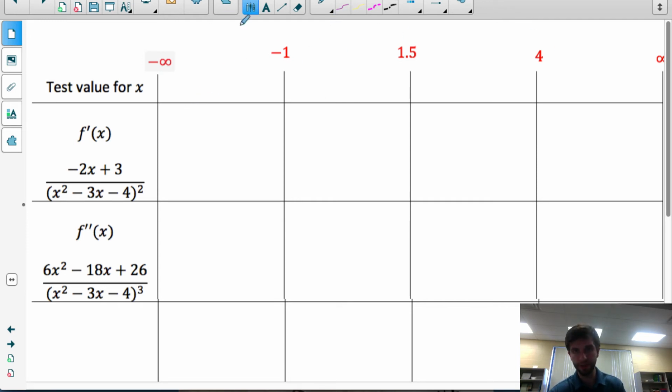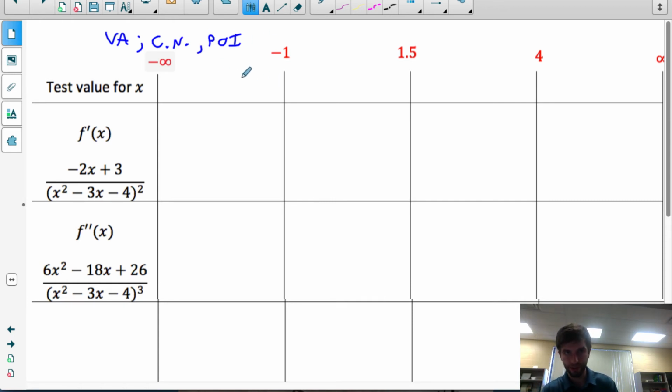So just to summarize, for these numbers, you're going to use any vertical asymptotes, any critical numbers, or any possible points of inflection. So you're going to consult all three of those things and put those numbers up here. Those are going to be our dividing points for the intervals of the function.